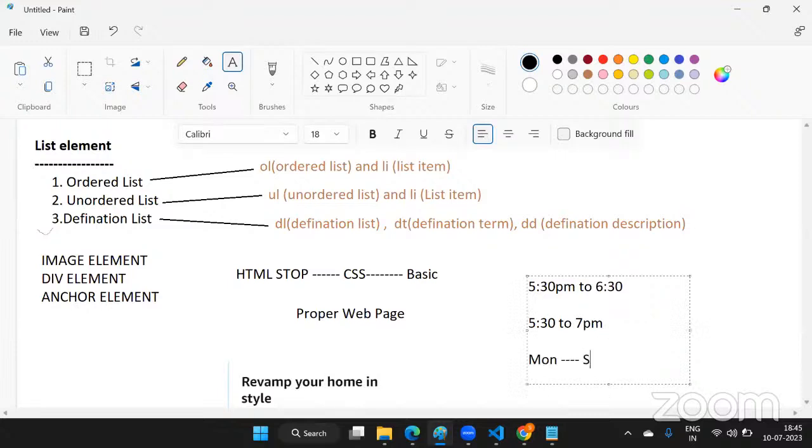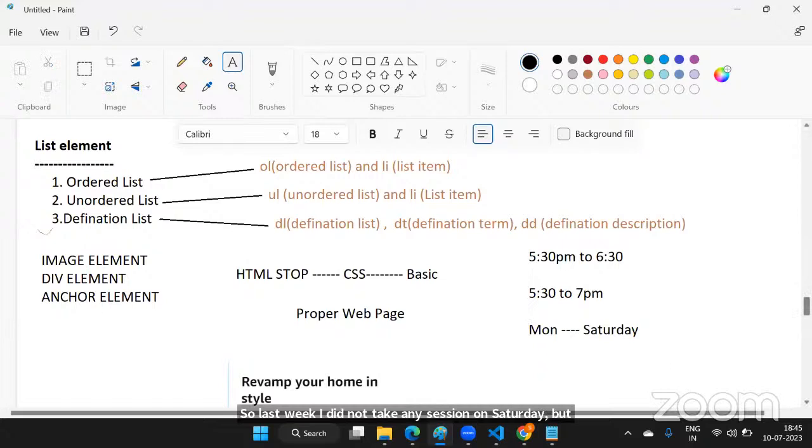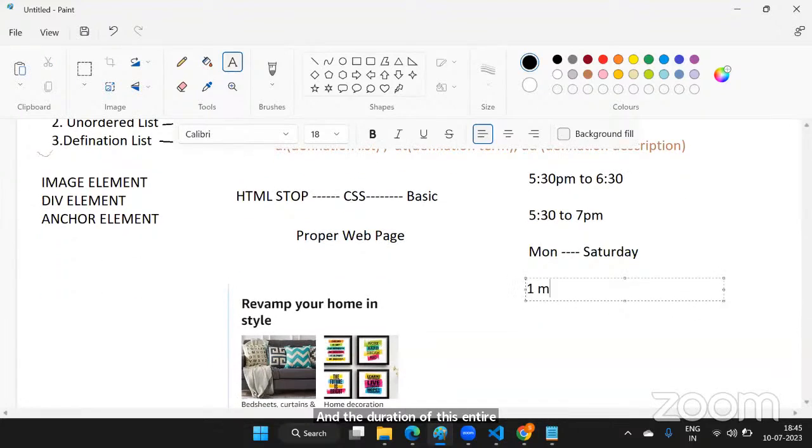From this week, our sessions will be from Monday to Saturday. Last week, I did not take any session on Saturday, but from this week, they will run Monday to Saturday. The duration of this entire course will be a minimum of 1 month, and maximum it can go to 1 month, 10 days. In between this, we will try to finish everything.